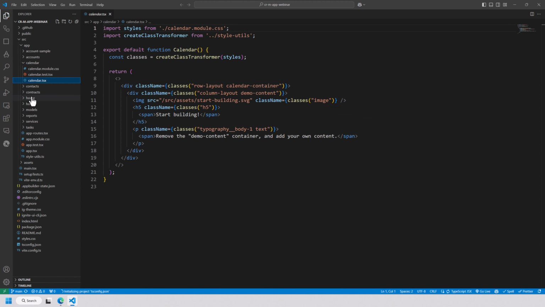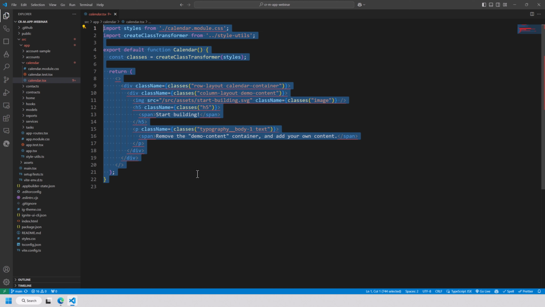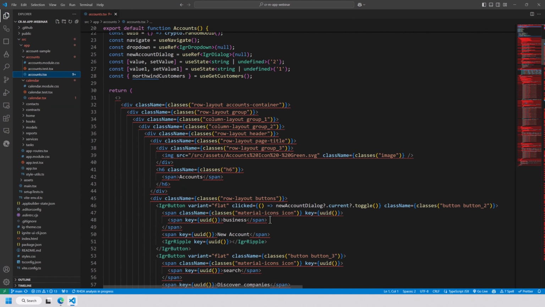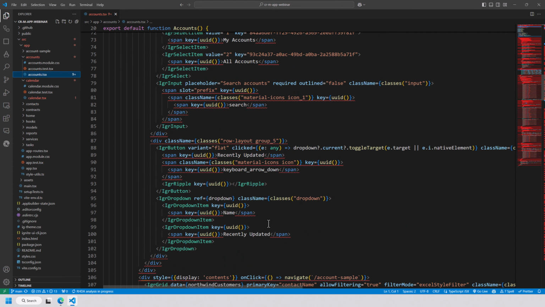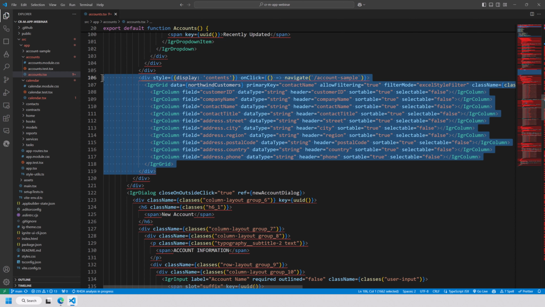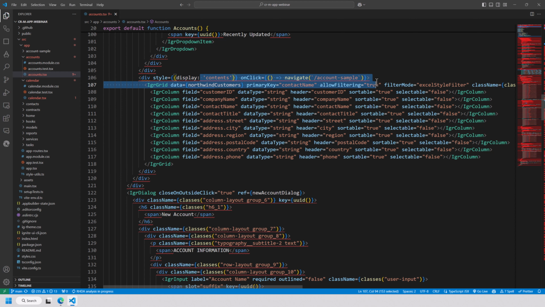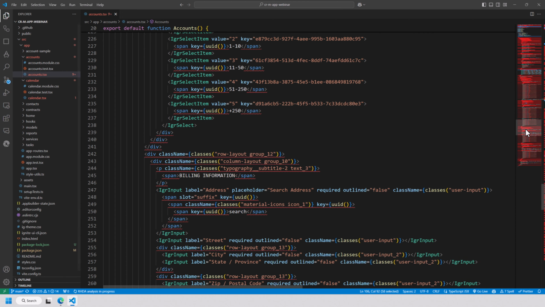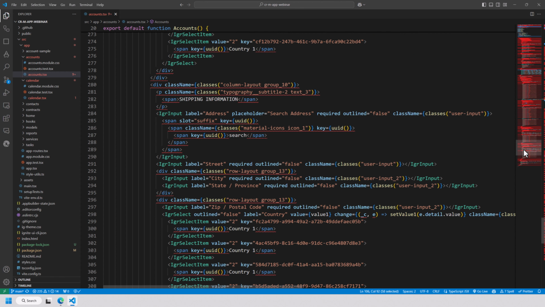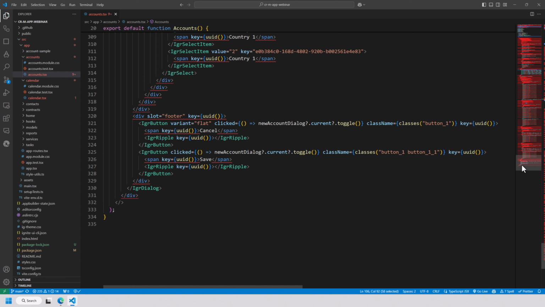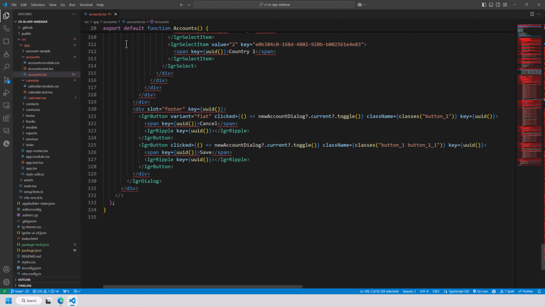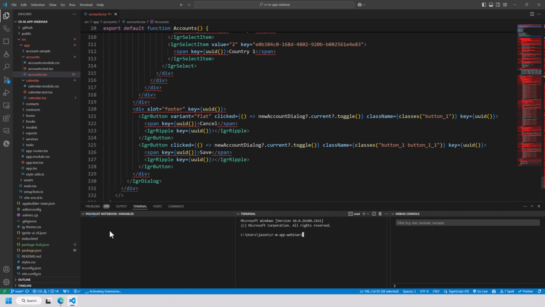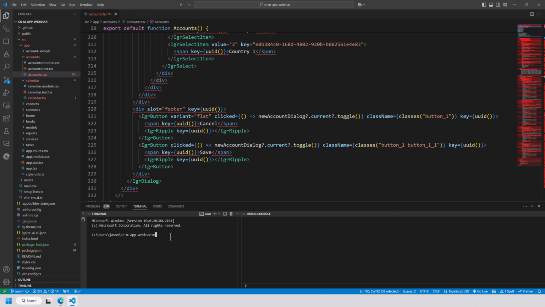So everything that we saw in App Builder, these were my screens that said, hey, start building. If I go back to my accounts screen, you can see all of the code that makes up my accounts. I have all the red squigglies. We haven't done our NPM install yet, but all of this grid code, all of the data binding code, all of the navigation code, you don't have to worry about any of that. It's all done for you by App Builder. And if you're a React developer, you're looking at this and you're thinking, yeah, this is legit React code. This is basically how I would write it. So let's go to the terminal and let's just do our NPM install and we'll run this guy.